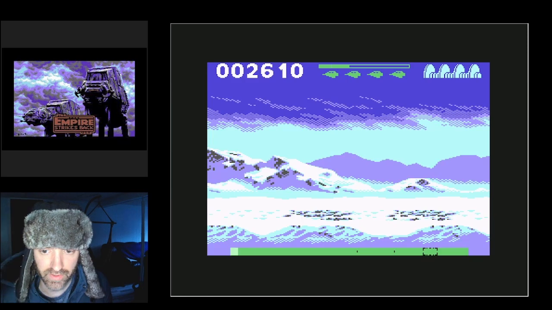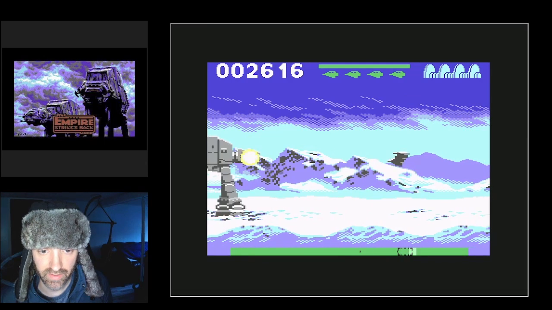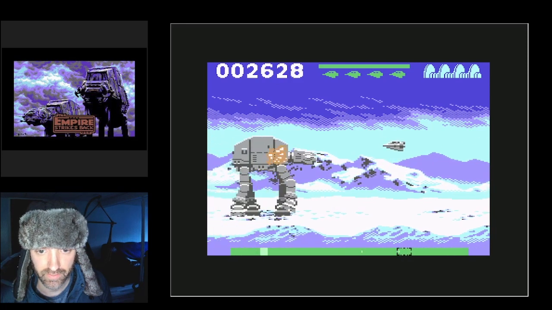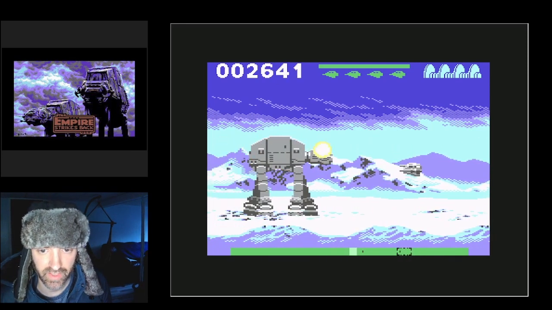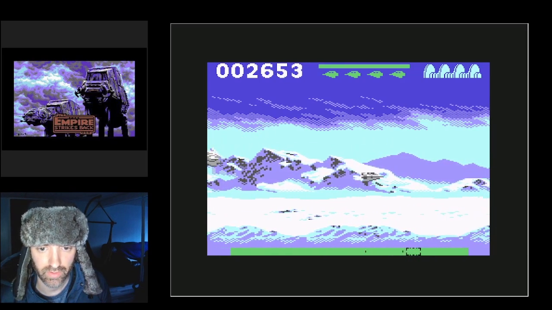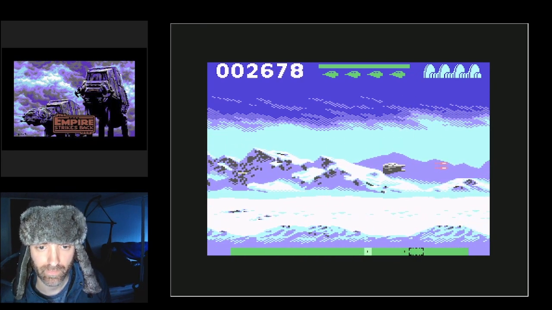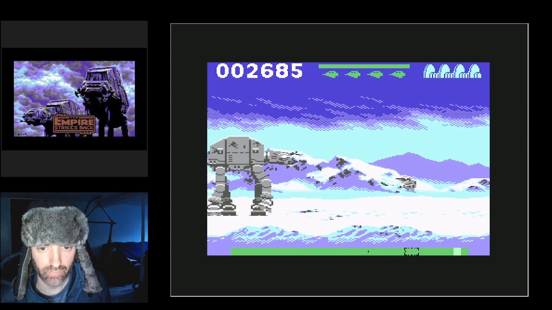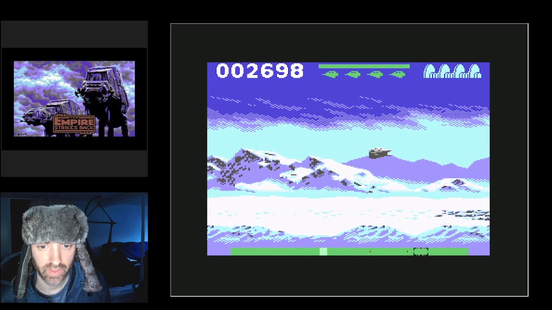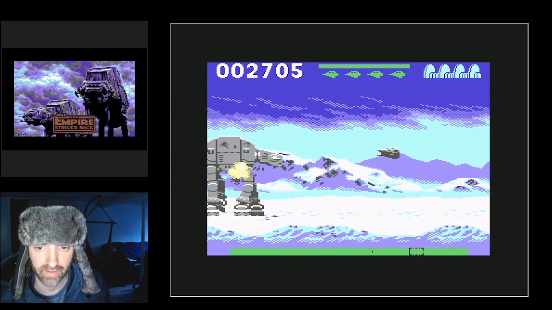Stage 2, approaching thunder. So first scene with the AT-ATs, and just 2 of them. Yeah, you can see those missiles bend trying to get you. Now, there's another cool effect, like if you shoot the head, you do more damage. Ooh, so close. And the controls are a little bit slower.